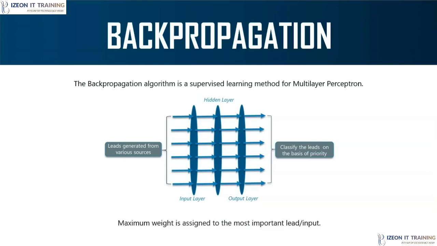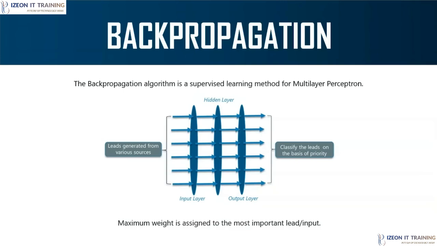So the main thing is that the weights and your error are very highly related. The weightage that you give to each input will show how much error there is in your output, because the most significant variables will have the highest weightage. And if the weightage is not correct, then your output is also not correct. Now, backpropagation is a way to update your weights in such a way that your outcome is precise and your error is reduced. So in short, backpropagation is used to train a multi-layer perceptron.